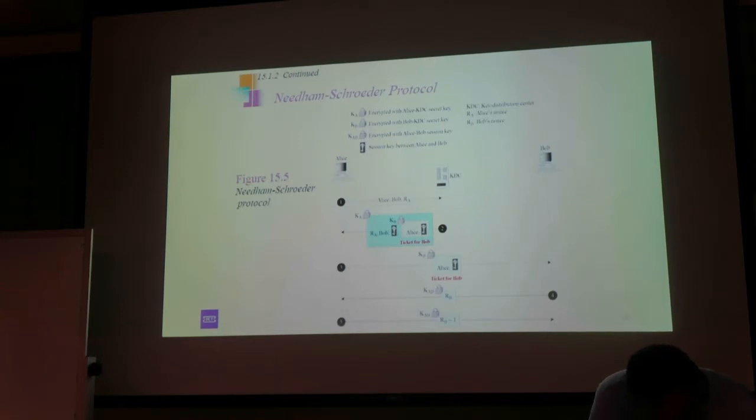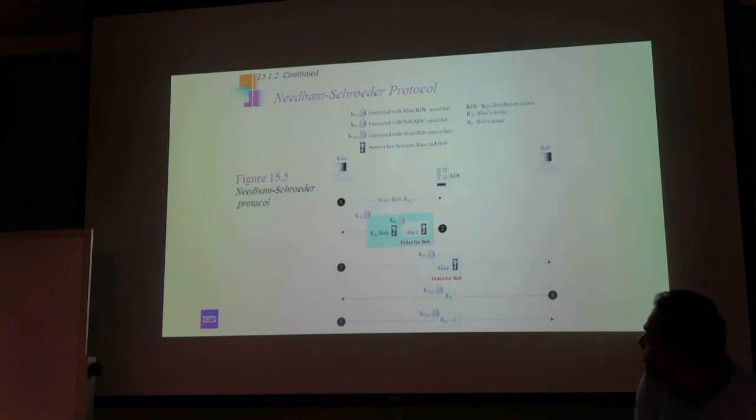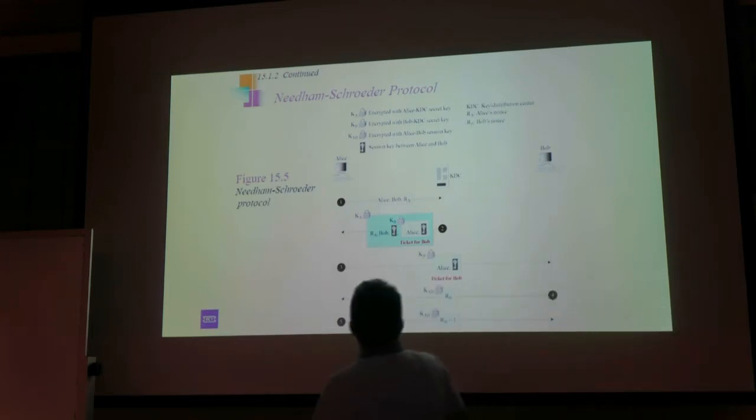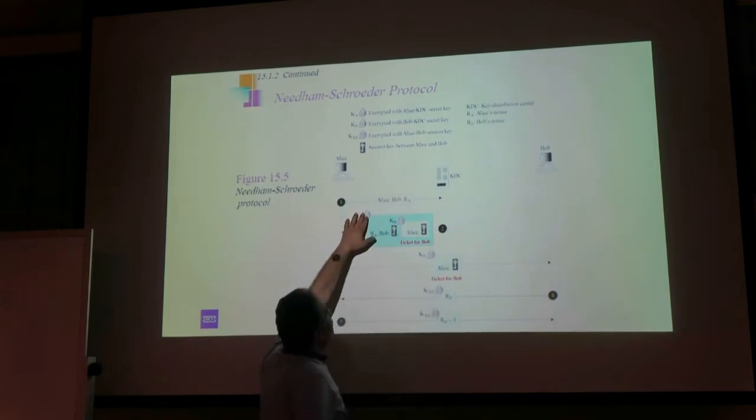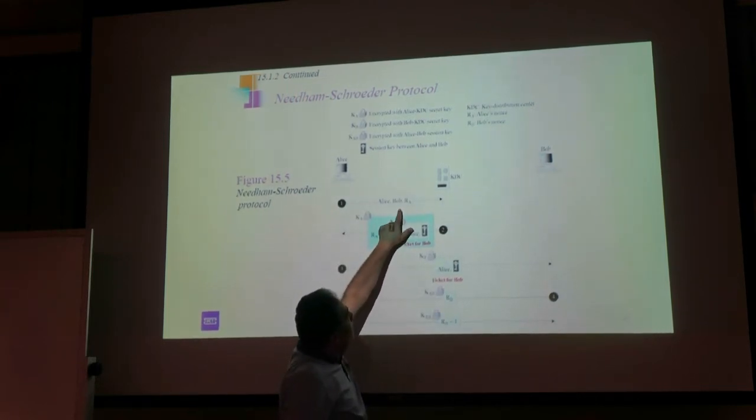So the problem with the first technique is, unfortunately, this simple protocol has a flaw. Eve, which is the enemy, can use a replay attack to break it, right? So the Needham and Schroeder protocol created kind of a ticket system. So let's take a look in here. Now Alice will send to the KDC, I am Alice, I would like to communicate with B. Here is a nonce.